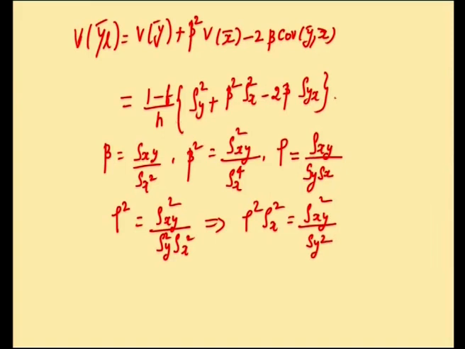and substituting this in the term A, we get 1 minus f by n into s y squared into 1 minus rho squared. This shows that if the correlation coefficient is perfectly linear and the modulus of rho is 1, then we get the variance of the regression estimator to be 1 minus f by n s y squared into 0. This term becomes 0, we get the variance of the regression estimator to be 0.